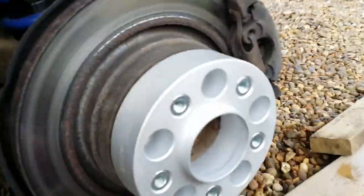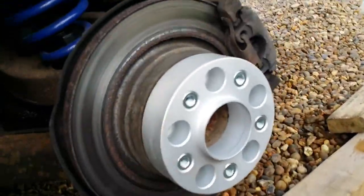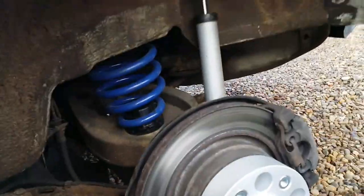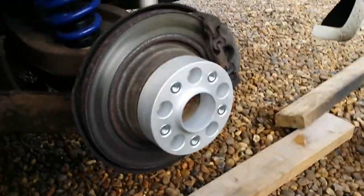So yeah, what we have got: Stance Plus 40mm bolt-ons with then some 20mm slip-ons with my ET-35, and that's good. I've just got to shave this little bit back and get it fitted. So yeah, coilovers, still need to get the bump stop and the sleeve, but it is all coming together. This, I still can't decide whereabouts I want it, so that can just sit freestanding. So let's get this wheel back on, drop her on the ground, see what she looks like.